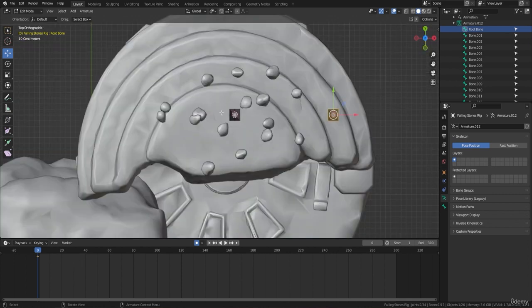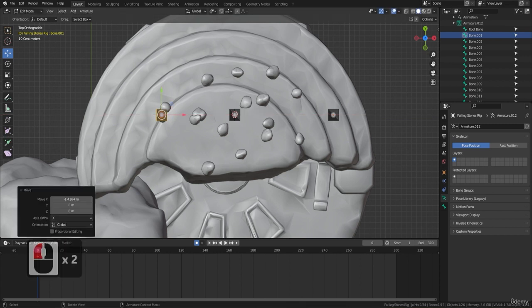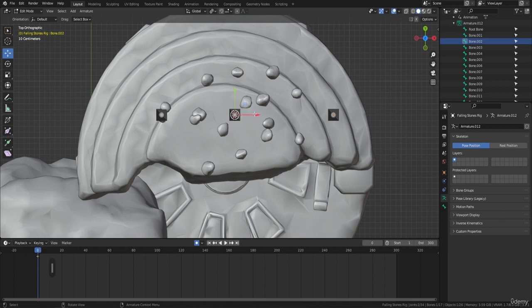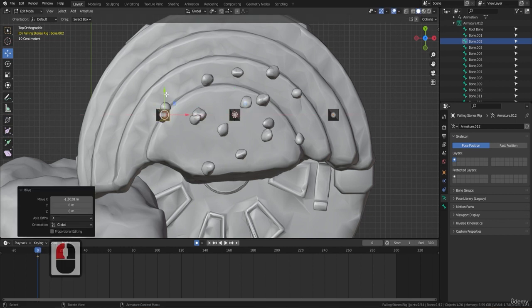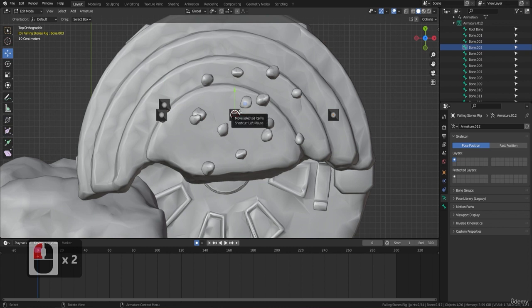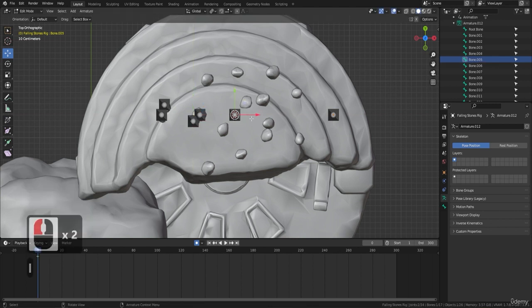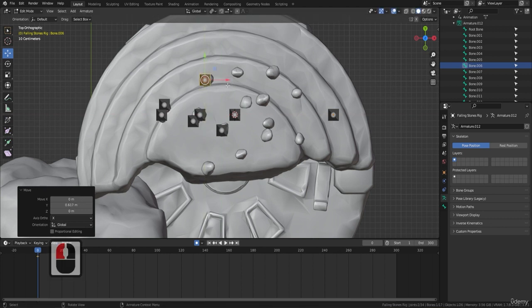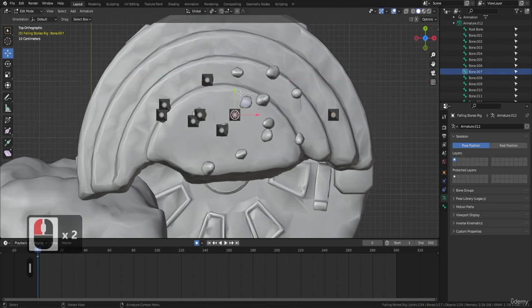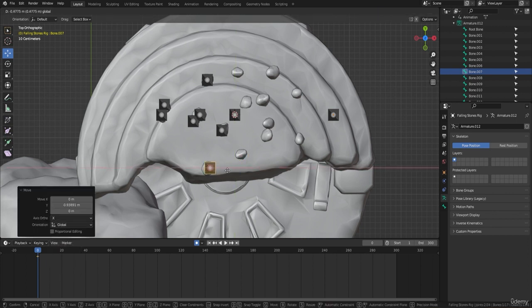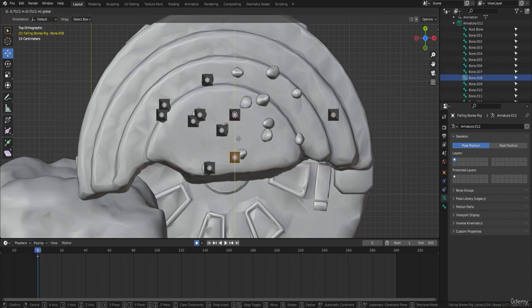So if I press 7, in other words, and I come over the top, let's say, I grab one and I move it over here, and then I grab the next one and move, not the top of it, I just need to press L on it, so L, and move this one over here, like so. And then I press L and I move this one over here. Now, the only problem you're going to have here is that it's going to be hard to see where you need to add the weight. That's the problem you're going to have. So we're going to deal with that in 1 second. So I'm going to actually place them out.